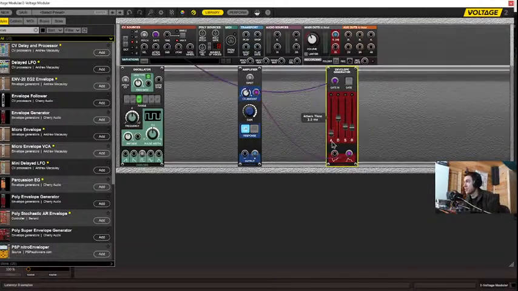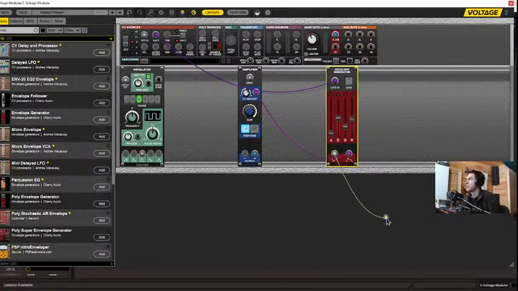Cool, so now we have a playable synth. So let's get some interesting things going on. Maybe we could have the inverted version of this envelope modulate the pulse width of our oscillator.